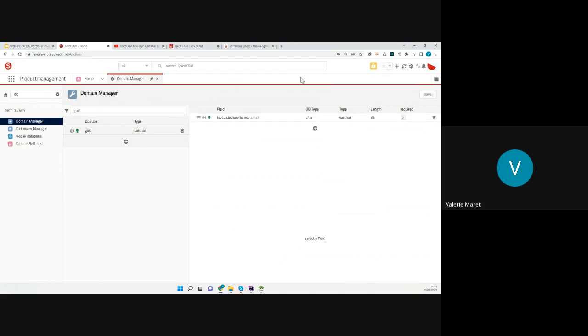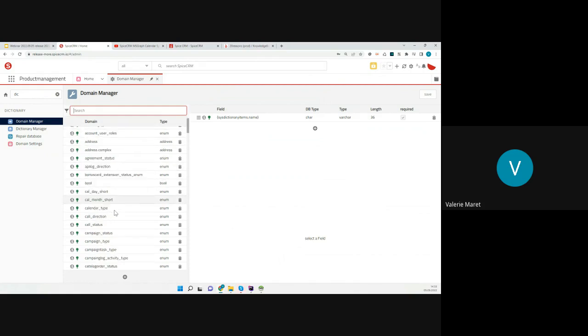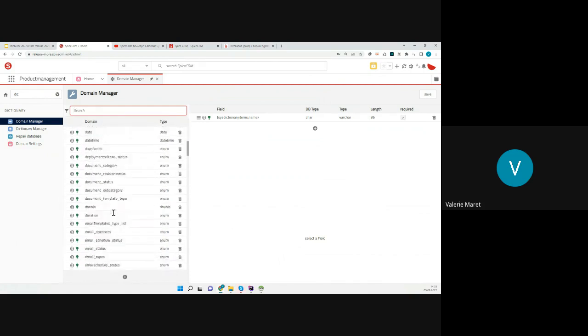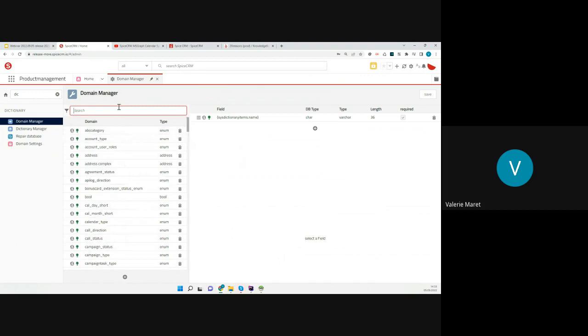It's an abstract definition of what you want to use in your dictionary. Of course you can add your own, because these are the ones that we have, and you can create your own definitions if there isn't any here that will suit your purpose.